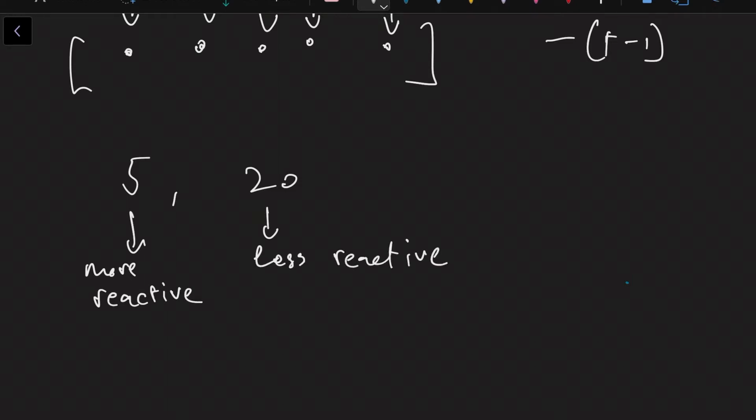And if you see them cross over at any point, this predicts that something's going to happen. Like if the 5 moves below the 20, that means that the stock price is going to drop. Let me give a better example. Let's say this is the 5-day stock price in blue, and in yellow it's the 20-day stock price. This crossover point indicates that at this time period the stock price is going to fall, because the more reactive one went below the less reactive one. And if the vice versa happened, it would mean that the stock price is going to go up.